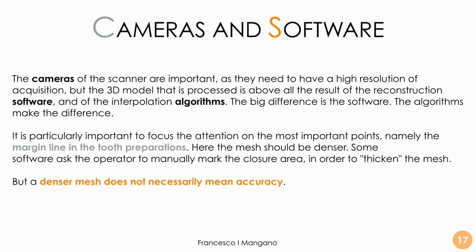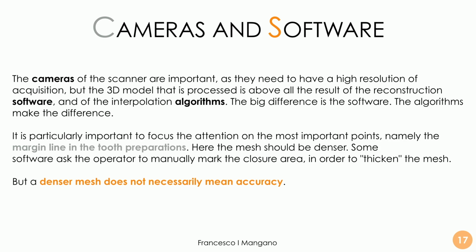It is particularly important to focus the attention on the most important points. So the margin lines in the preparation of teeth, particularly natural teeth, because with implants it's less important to have such a high resolution of acquisition. With natural teeth it is even more important, because the mesh should be dense enough exactly where the margin line is, because it has been demonstrated by several researchers, particularly by Robert Nedelko and colleagues in a very beautiful paper published in BMC Oral Health a few years ago.